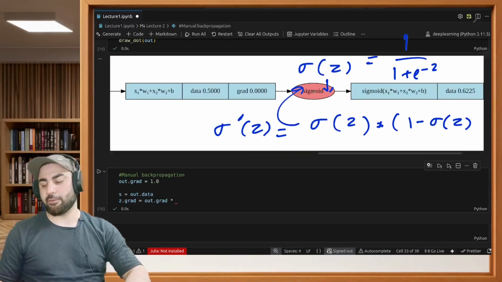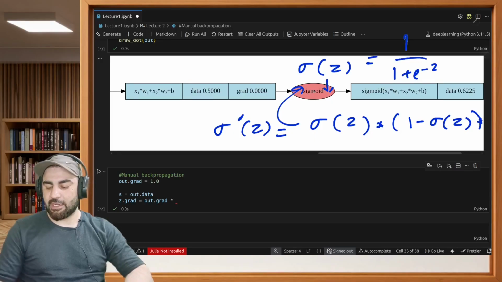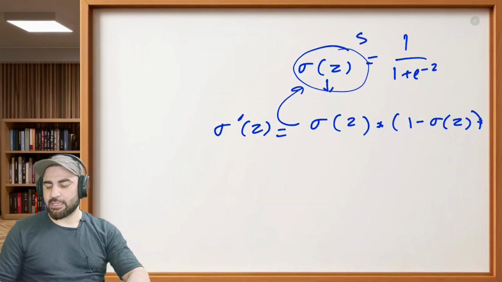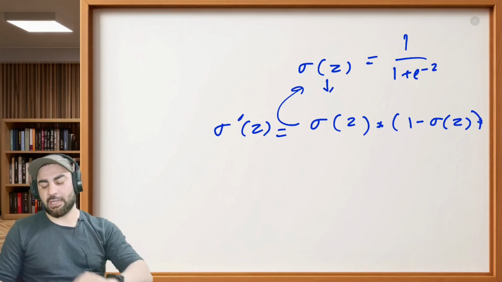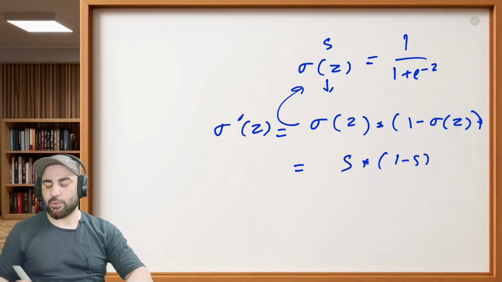So this is the derivative of the function, and we'll use it, because we already know that this out.data was already called s. Let me just remove the code so it's clearly visible. So you have this sigma of z, defined as 1 divided by 1 plus e to the power minus z. Now we take the derivative of this, sigma dash of z, which is equal to this. We already know that sigma of z is actually that out.data, which was called s. So what we can write is that this is equal to s multiplied by 1 minus s. So we can directly write it like this.